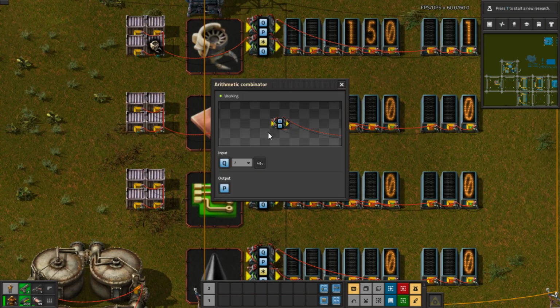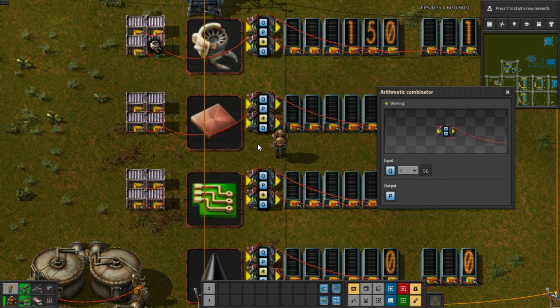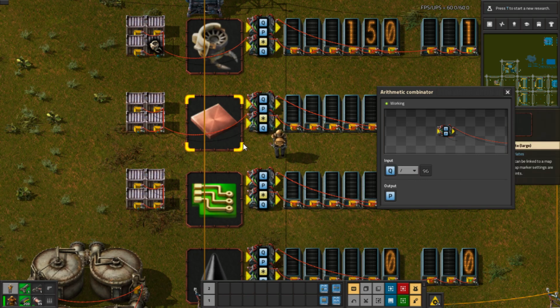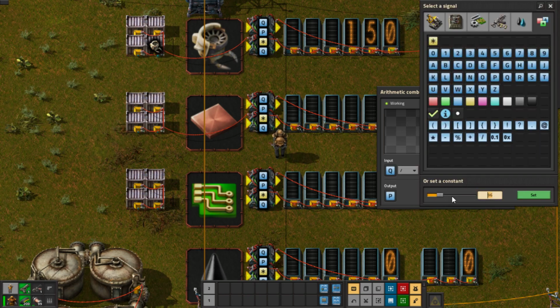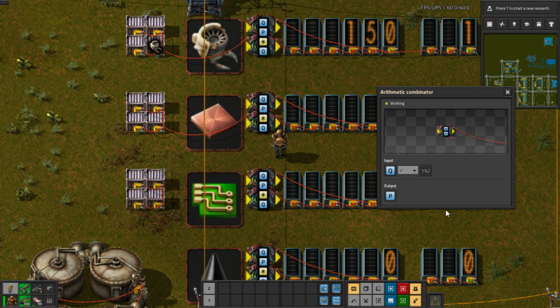So here we were dividing by 96. Now here we are going to divide by a new value, because we know it is 100 stacks. So we need to get the percentage value for these 100 stacks. That is 100 multiplied by 48 multiplied by 4, which is 19,200, and divided by 100, which is 192. So we are going to divide it by 192 over here. That is all we need to do.